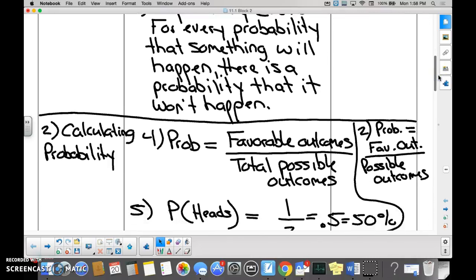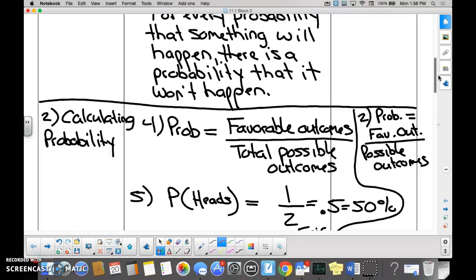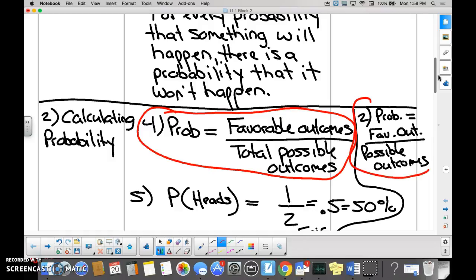This formula right here is going to be on our cheat sheet. It's actually on one of the cheat sheets, but I'm going to add it in a second. We've also been doing this in Wake Up all year long. Favorable outcomes over total possible outcomes. Also our cheat sheet idea. You need to make sure you understand the formula for probability, right, Alex?